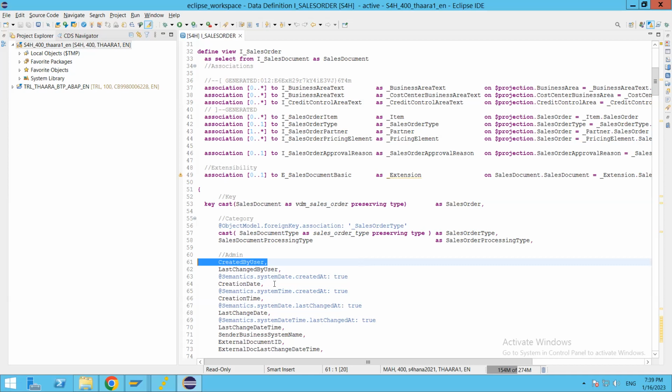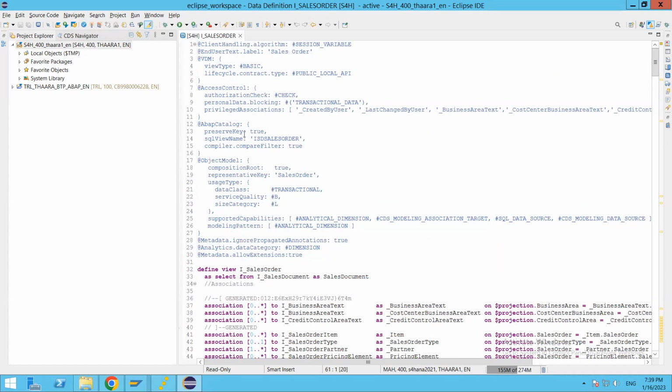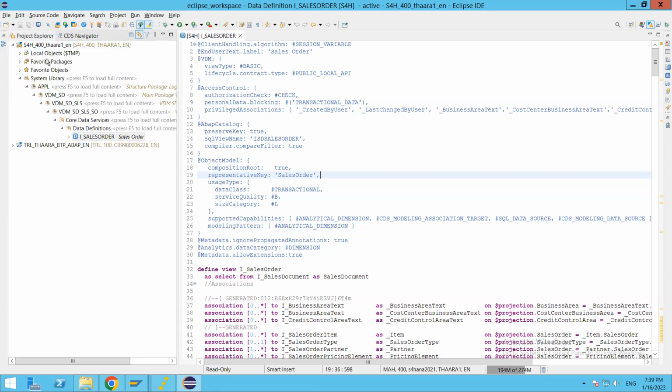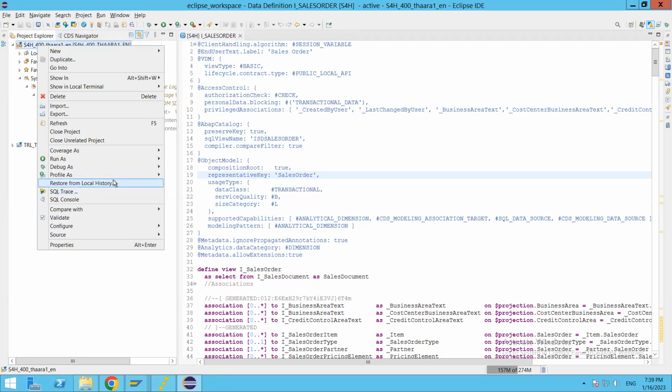then we will be using a virtual element. Okay, so let me go ahead and create one sample CDS view here, and from there we will be creating the custom virtual element.